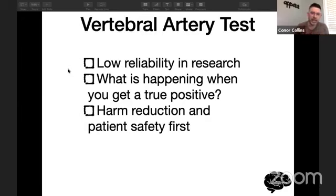So just my take again on the vertebral artery test. What's happening if you're getting a true vertebral artery test? The vertebral artery test, again, is done with the patient lying supine. You're taking their head into extension and rotation. They're keeping their eyes open and counting, let's say, backwards to ensure that they're cognizant. And you're looking for those 5 Ds and 3 Ns: nausea, nystagmus, the things that we talked about on the earlier slide, dysphagia, dysarthria, dizziness, vertigo.